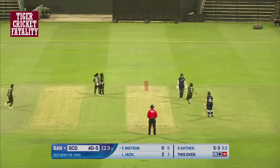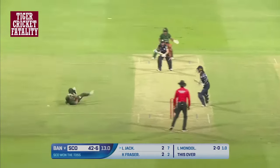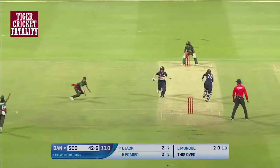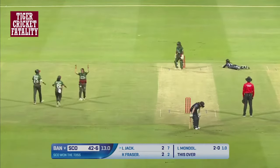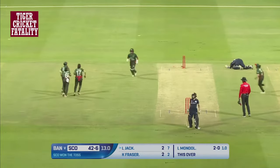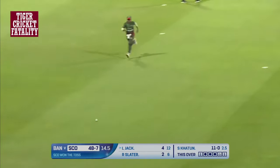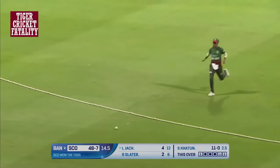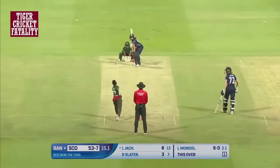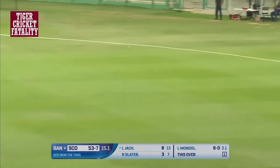Clean bowled! She was driven and she wanted that run — yes, no! Oh, that's another poor, poor running between the wickets and another wicket falls. Much better shot this time though — she had to manufacture it. She's picked that from outside off, been trying that shot for a while and finally it pays dividends.